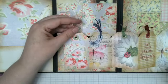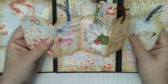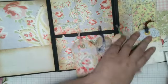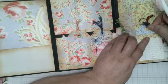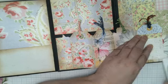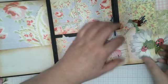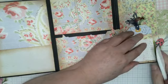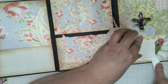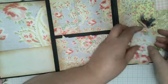Yeah, I shouldn't have cut it so long. Now just trim it off. And there, so I think I get my foam folder. Squish these down a little bit more. Nice and folded. So then on here, on these tags on the back, you could put dates or a little bit of journaling for what you have in the book.